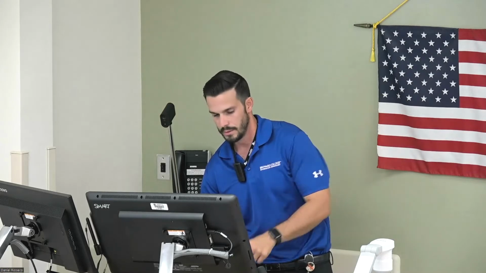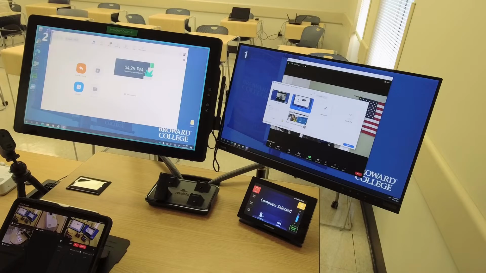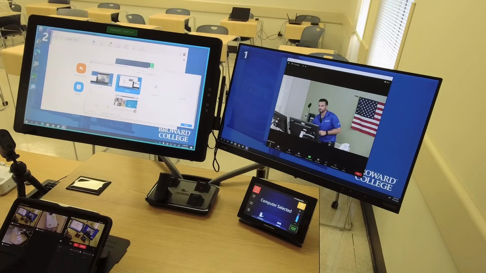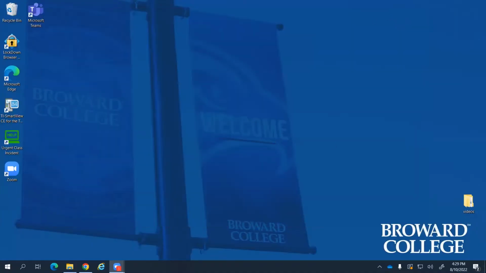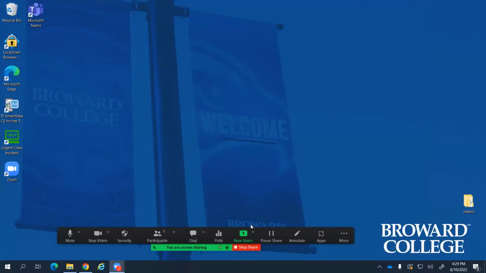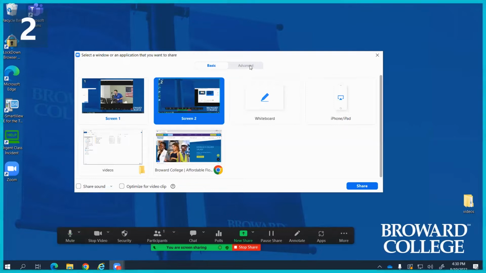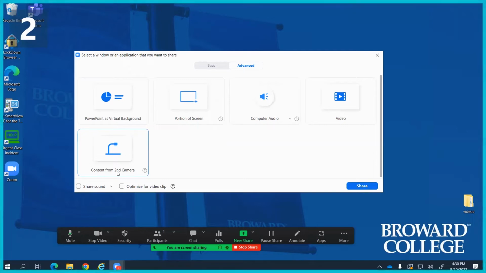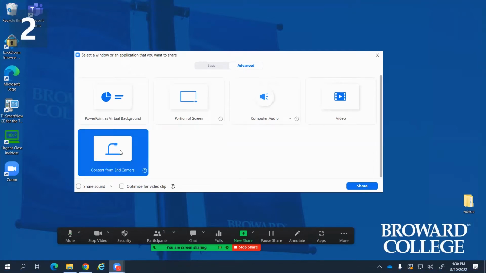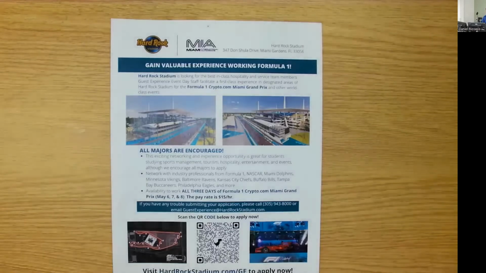And while we do that, I'm gonna go ahead and share my screen in Zoom to show you how to get this done. So I'm gonna hit share screen like we normally do. First, I'm gonna share my desktop so you guys can see in better detail of what this looks like on my dock. All right, so we're gonna hit share. That's gonna bring up your confirmation screen, right? What are you looking to share? I'm gonna press advanced on the top, and then an icon that says content from second camera will appear. If I check that and hit share, I'm now sharing my document camera right here.